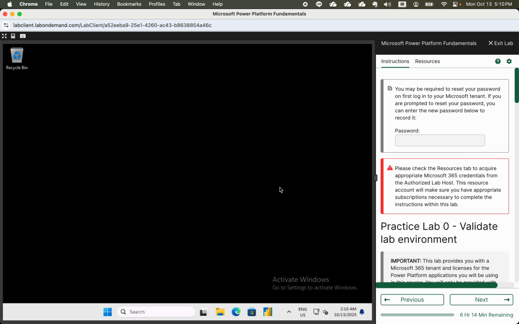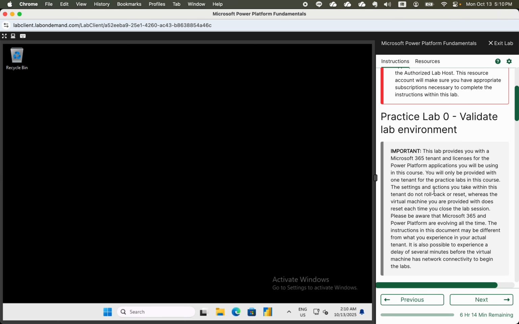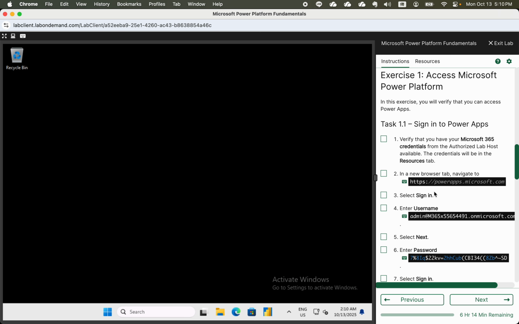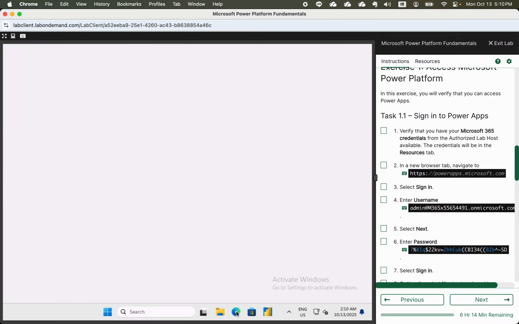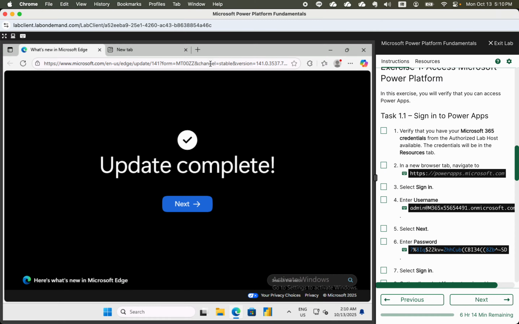Inside the virtual machine, you may simply use a browser. You can look at the instructions for lab 0, which is only to validate the environment. Simply click the browser, then type the URL here.